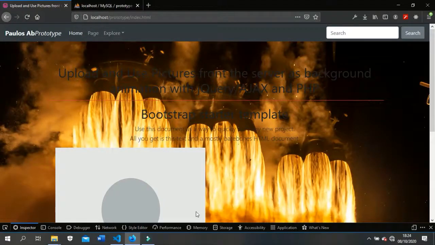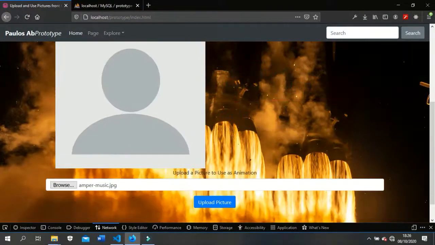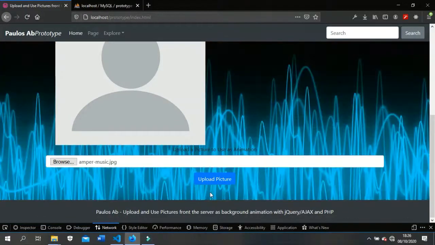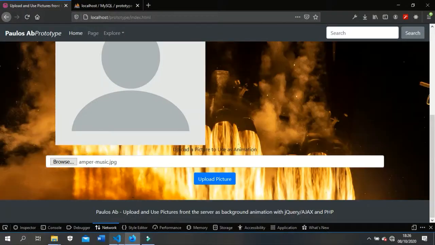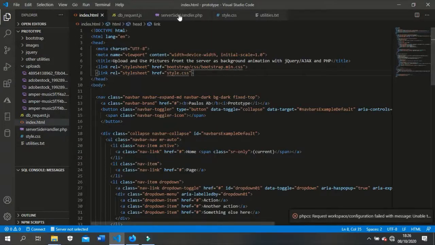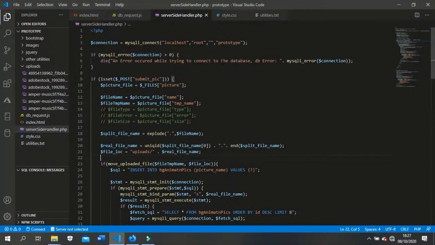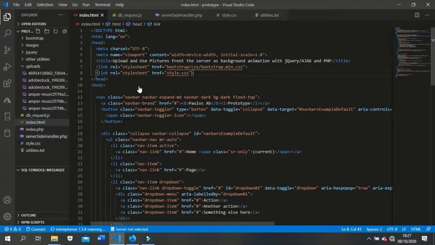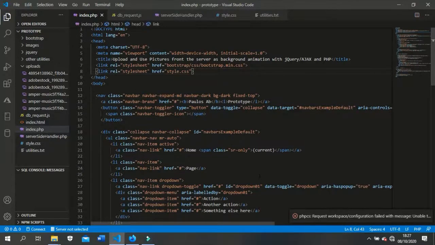So to list all the pictures under the form here, and not to waste time, we can do it in AJAX. Let me copy this because we're going to use it here. You can use AJAX, but that's going to waste our time. So let's convert this file to a PHP file to list the whole pictures under the form here.